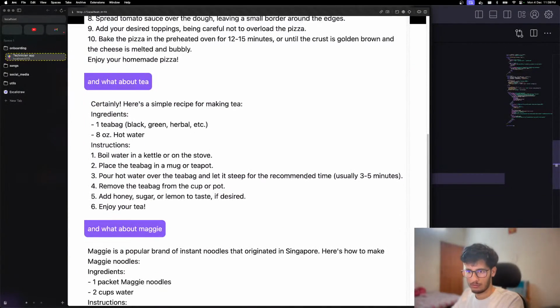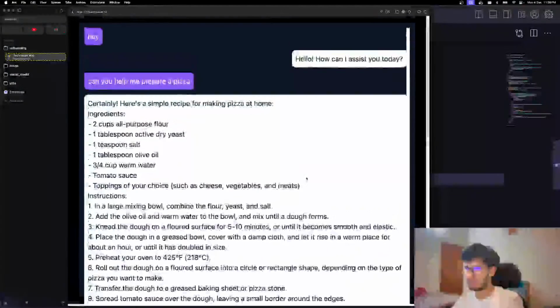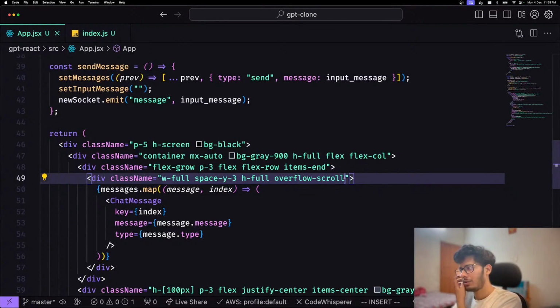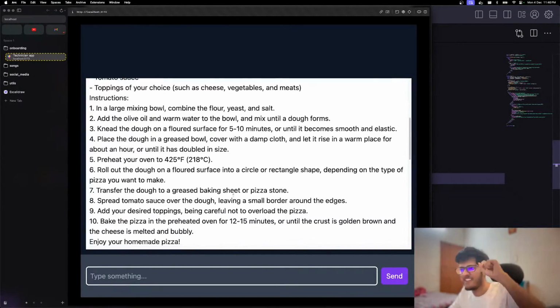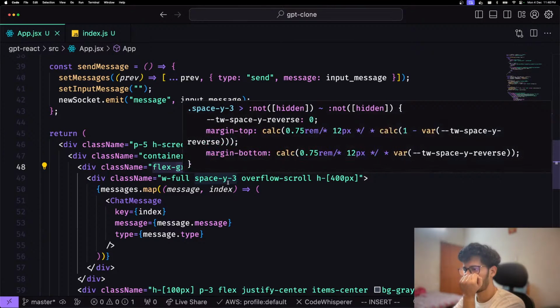This works now. Scrolly overflow, what does that mean? What do you mean by scrolly? This should have some height, right? Let's give it some height, like 400 pixels, something like that. Let's not have height full or something like that. There you go. I fixed the damn thing, but this has very less. Hold on, I'll fix this.